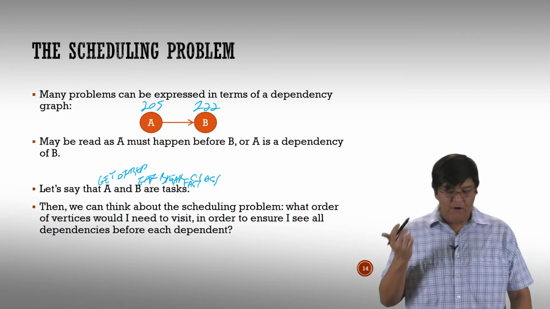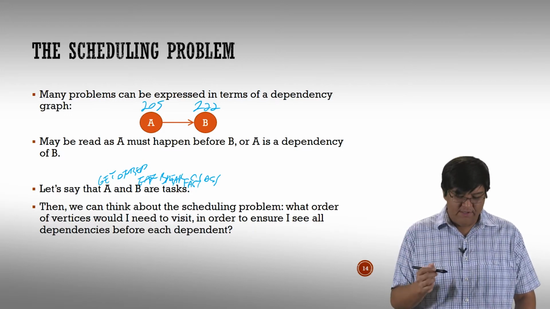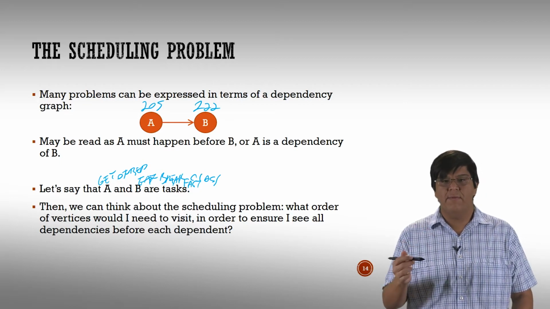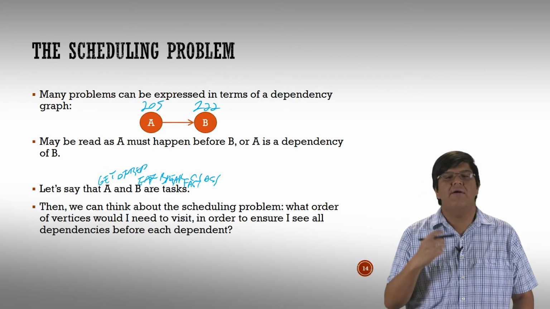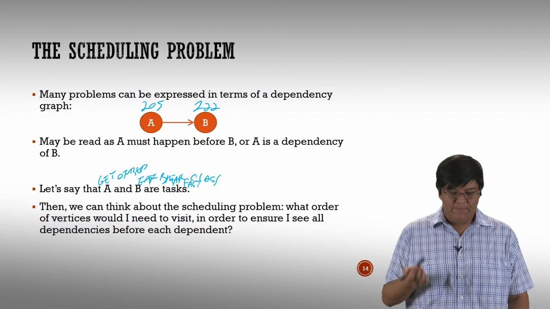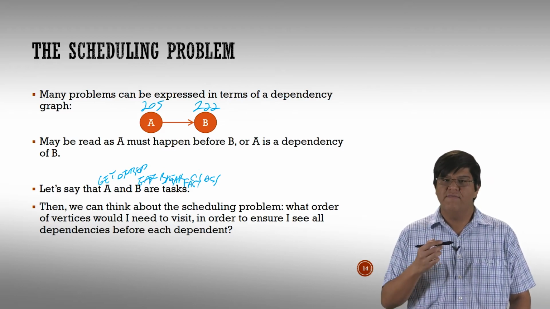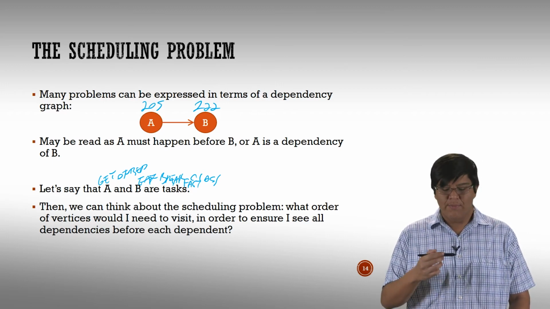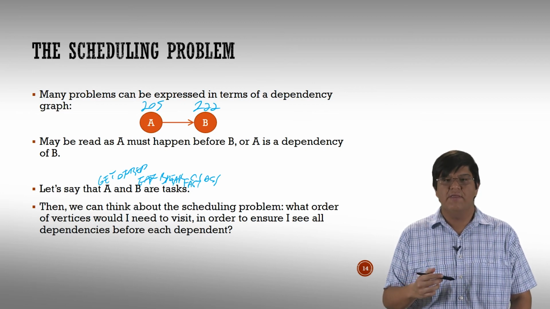So yeah. And our overall problem here that we want to solve is to produce an order of what vertices, meaning what task or what class I should visit, and in what order I should visit them, such that I meet all of the dependencies. So I've handled A before I get to B. I want to handle all the dependencies before I get to the dependent. Okay, and that's my problem. I want to figure that out. So that's our scheduling problem, and that's going to be basically the main topic for the rest of the videos in this module, because we're going to go into this in depth. We're going to try to figure out how to produce that order. That order is going to be something we end up calling a topological sort, which is what we'll be introducing in the next video.